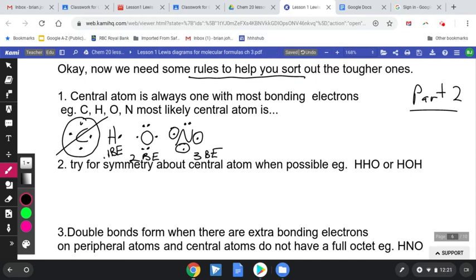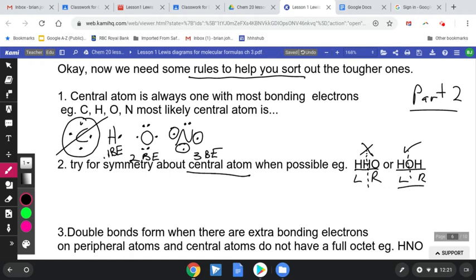All right, so next rule is symmetry. When you're building these complex molecules and you're looking at the central atom, you want to create a molecule that has symmetry to it. So what does that mean? Well, if I was building water, is it HHO or HOH? Which of those has symmetry? So symmetry means if I split it down the middle and looked at the left and the right side, a symmetrical molecule would have the same shape or balance or atoms on both sides. So this would be symmetrical, and this one would not be symmetrical.